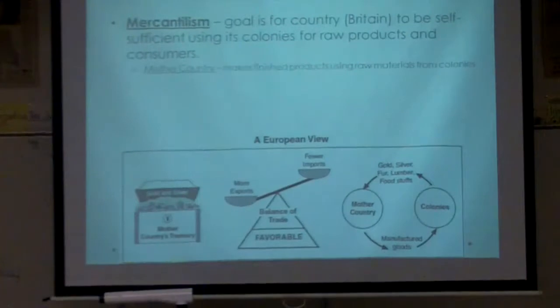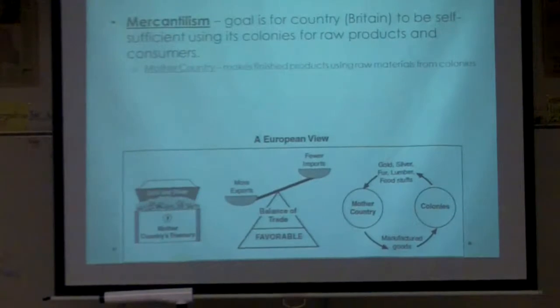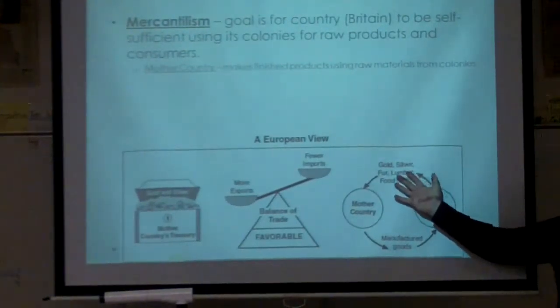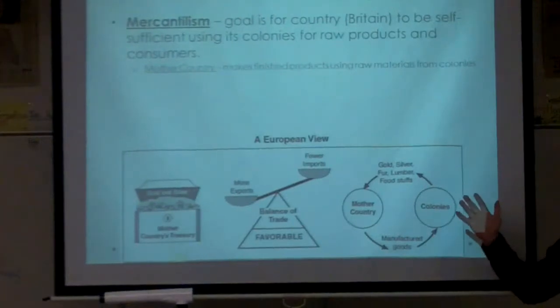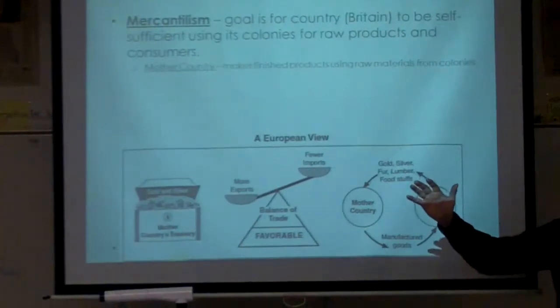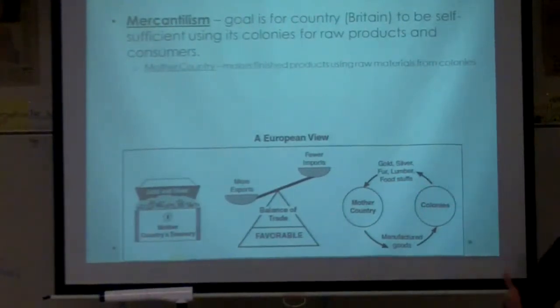Doesn't mean more, because here's where you look at things. Who makes more money, the cotton farmer or the company that makes shirts? The company that makes shirts. Who makes more money, the lumberjack or the furniture maker? Furniture. For the colonies, they give these raw products, which the mother country then converts into manufactured goods. So you might have 10 ships full of cotton, and only one that goes out with clothing. But the value of that one might be more than all 10 of the raw products coming in. No matter which colony it is, this is the purpose.